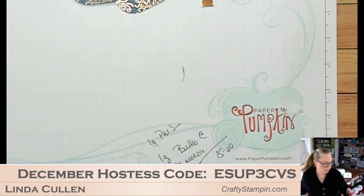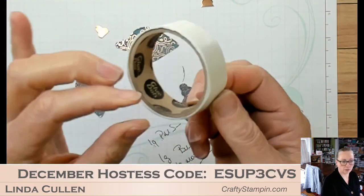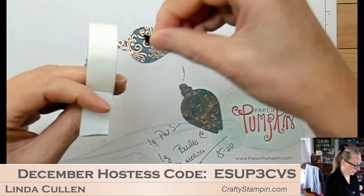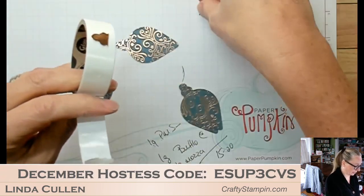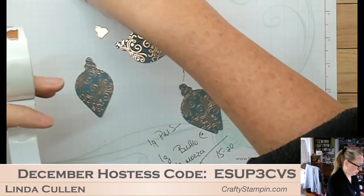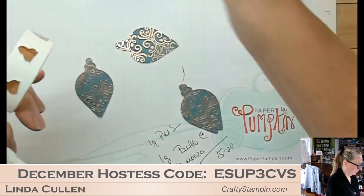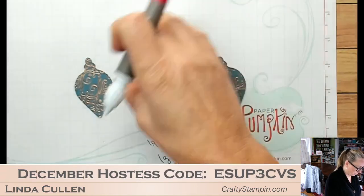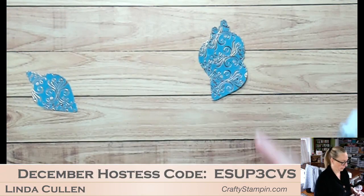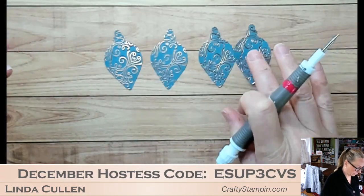All right. So what I find something like this is it's quickest to add with the glue dots. So I find where my glue dots start. I take this and I'm just going to attach it to my glue dot. Boom. Boom. All right. So now, let's see. I'm done stamping. I can move this. All right. So here's my ornaments. There we go.